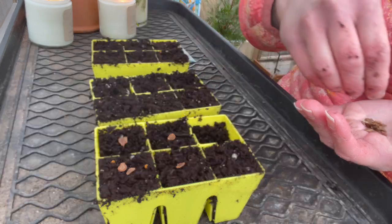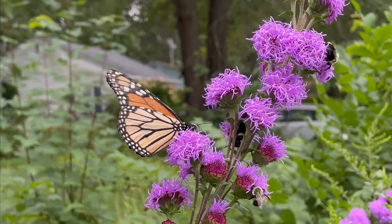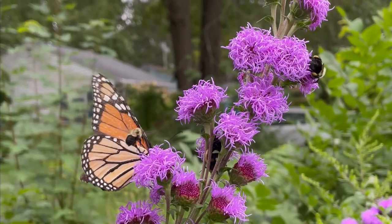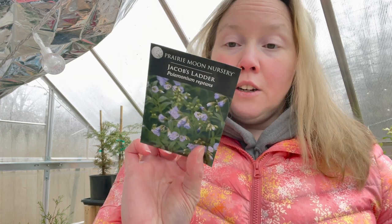Because I'm a big fan of liatris, I have the northern blazing star. I have this one growing as a perennial in my garden — there's always room for more in my opinion. Some things I haven't tried before, such as this purple passionflower and Jacob's Ladder. That's a native plant I've grown because I've purchased it as a plant, but I haven't tried doing it from seed, so that's another one I'm extremely interested in.